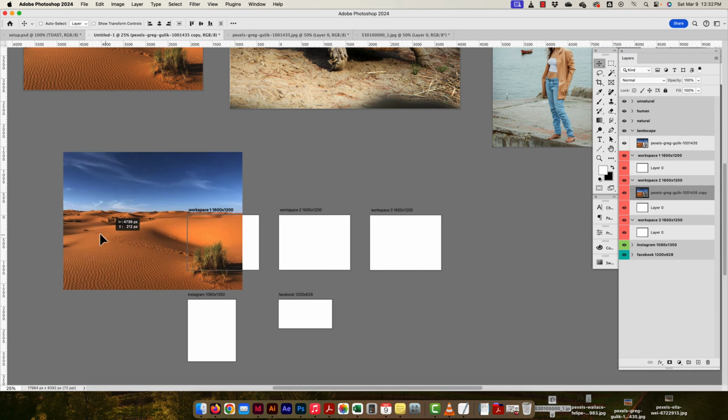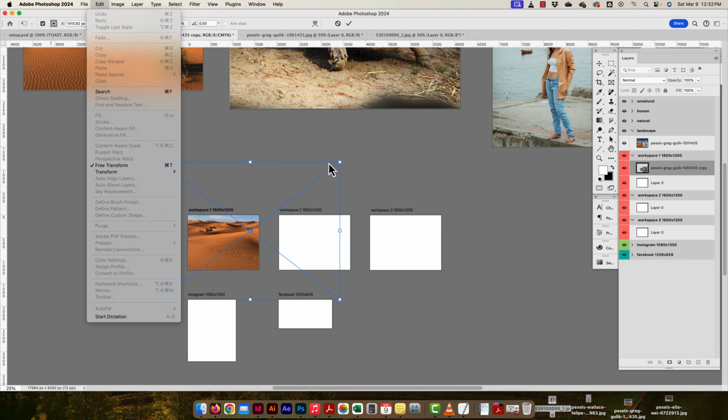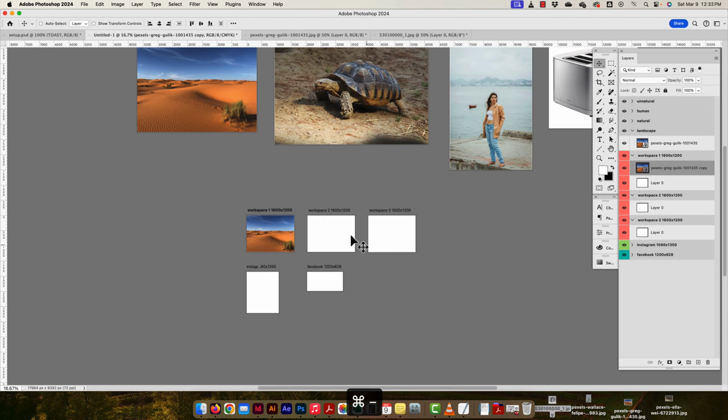So I'm going to bring this back over here. There it is. I'm going to press Command T, or Edit, Free Transform, and make it a little bit smaller. Now, once again, each of these compositions should be different. So even the landscape would be played with a little bit differently. It's entirely up to you. And if you want as well, you could have a different human in it. You could have a different landscape, maybe for another composition. I want you to play around, have some fun with it.